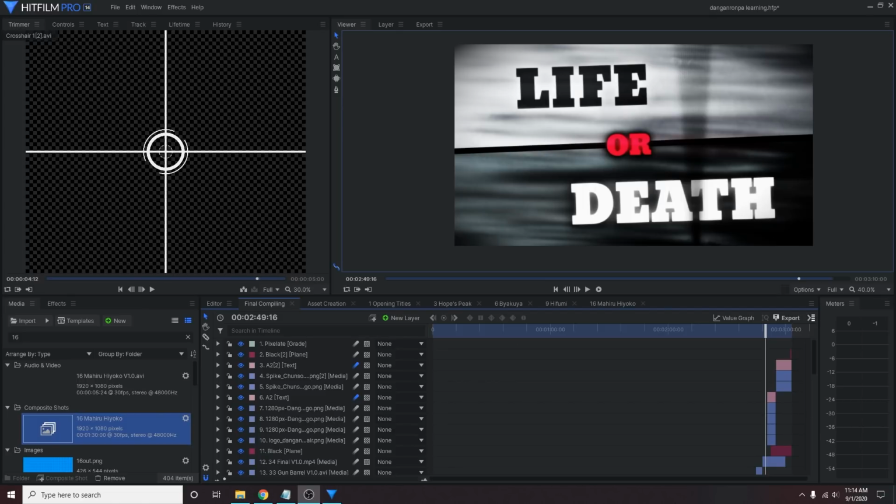If you want to edit like this, do it. Start now. It doesn't matter how bad it is, just start doing it. Because it's like writing. You can't be a writer if you don't write. If you just think about writing all the time, it's not really going to do much. I mean, it helps a little bit, but you have to actually do some stuff. Download Hitfilm Express. Do it right now and just make some things move. Download some images from the internet, keyframe them around, make them move.